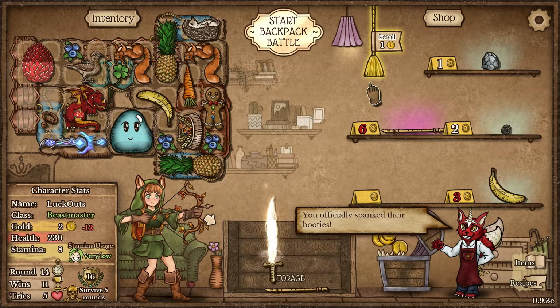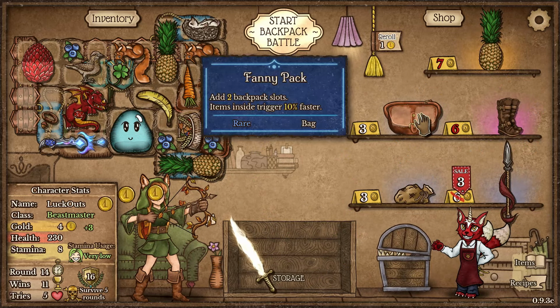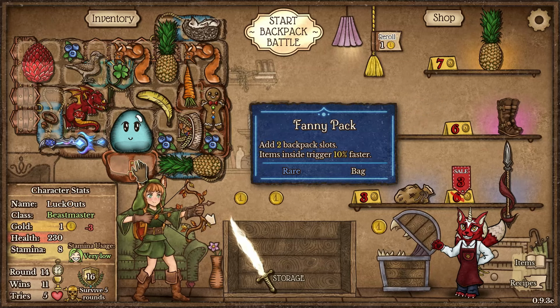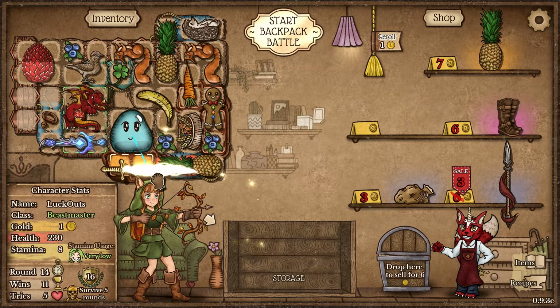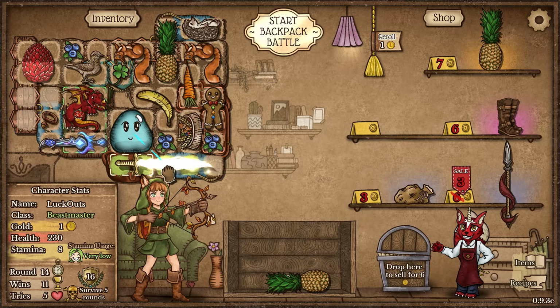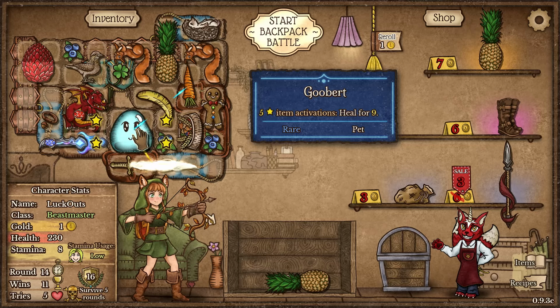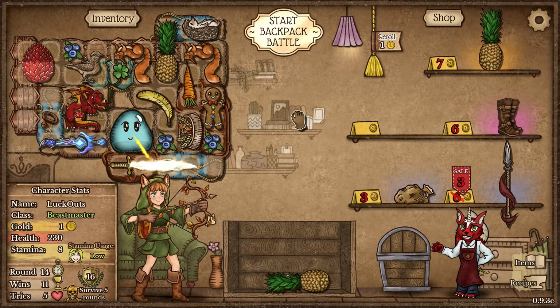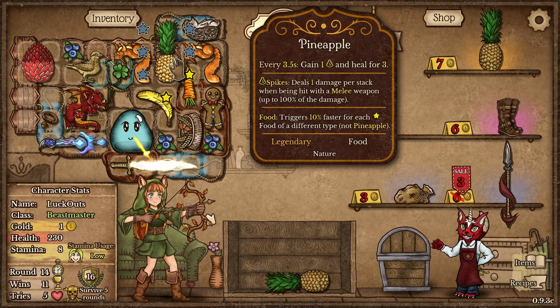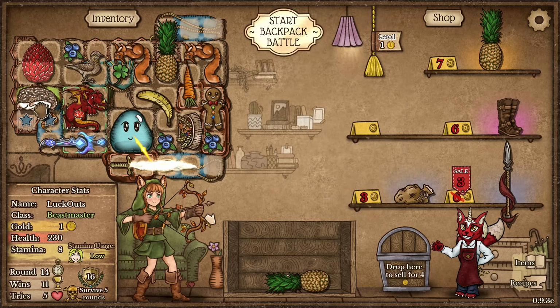I want the lightsaber. I'm going to reroll here. I'm going to sell the flute. We actually didn't look like we needed all too much there. Fanny pack. We're going to remove the pineapple for 1 round. Is that going to be okay? Probably. We get a lot stronger after the next round. It's also another pineapple, which would make our hedgehog go crazy.